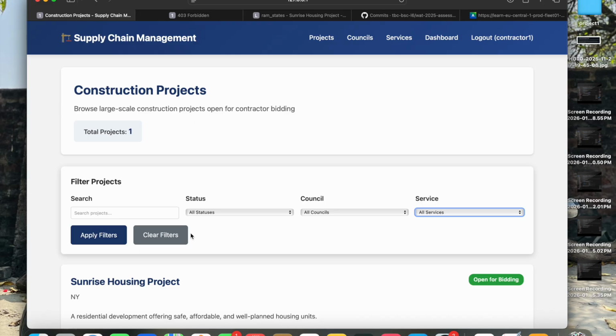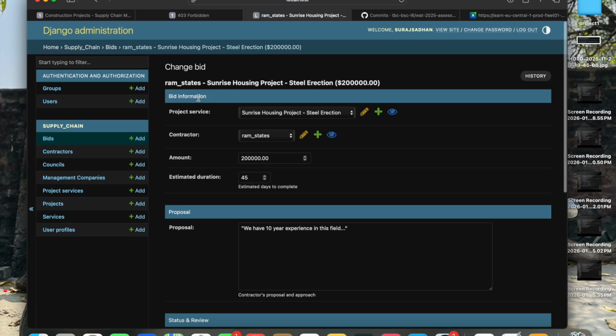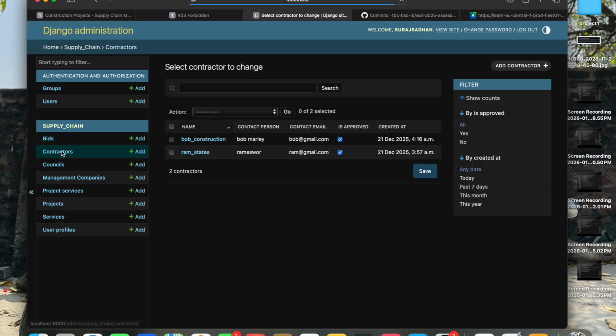Now for the user approval system, we'll log in to the admin panel and see the contractor section. Right here we have logged in to the admin panel. Now we'll see the contractor section. Here in the contractor section, an extra security feature has been added. Contractors must be approved by the admin before they submit bids, and if approved, you can see this box will be filled as approved.